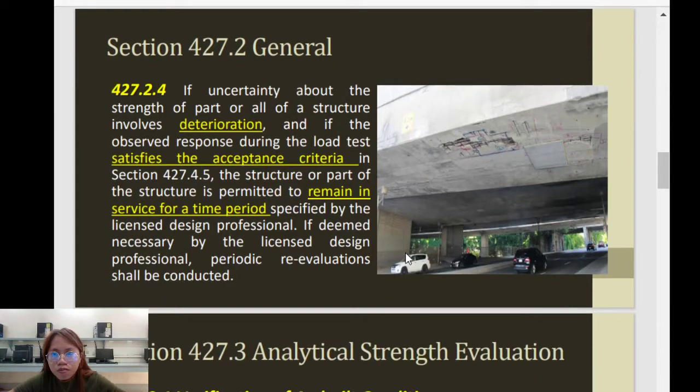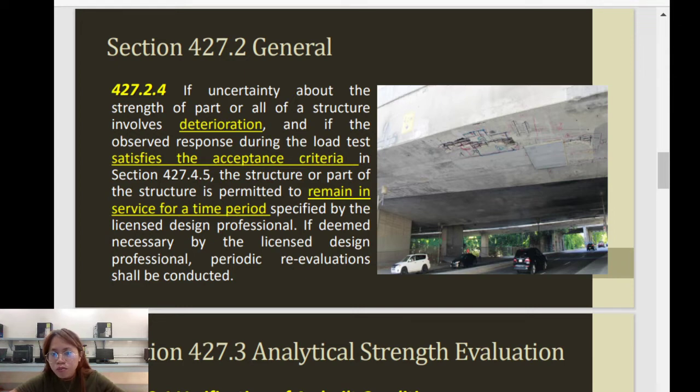If uncertainty about the strength of part or all of a structure involves deterioration, and if the observed response during the load test satisfies the acceptance criteria in Section 427.4.5, the structure or part of the structure is permitted to remain in service for a time period specified by the licensed design professional.